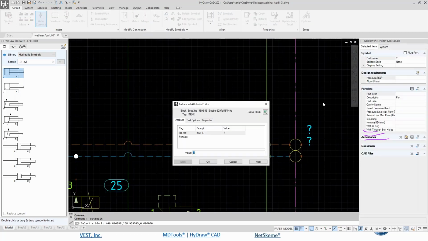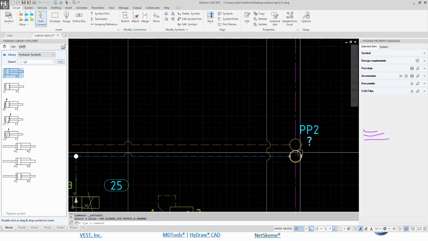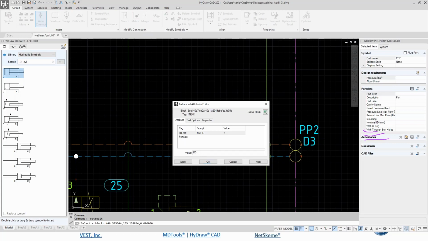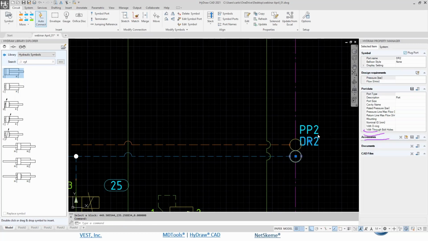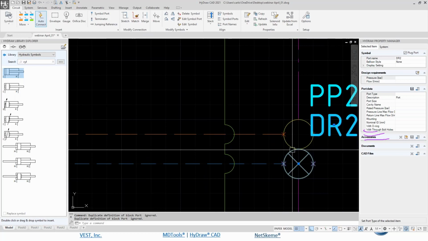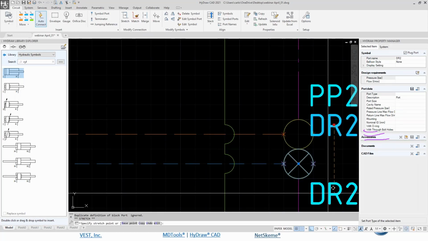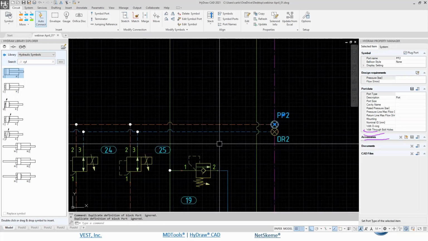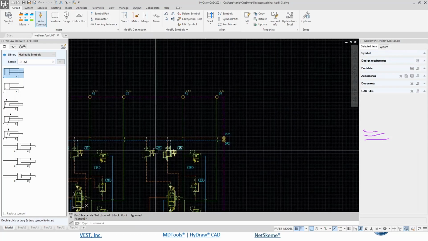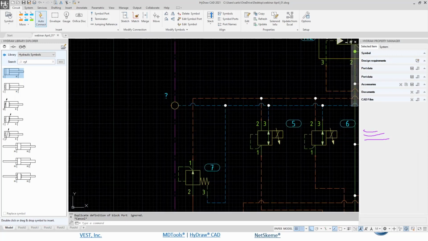This one is called maybe PP2, and this one is drain 2. Let's say that these ports are plugged, so we can plug the ports, and this command will change the symbol to a plugged port, and also this one we want to plug, so it will change from open to closed. And this one is drain 1.